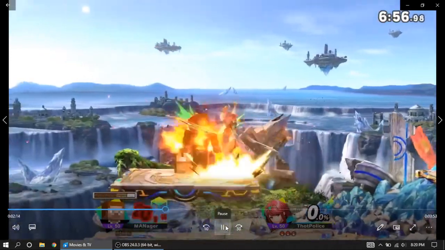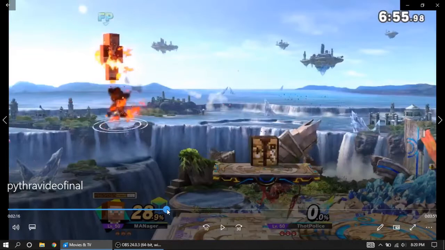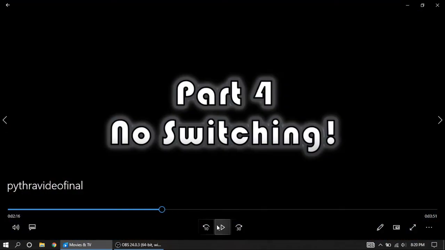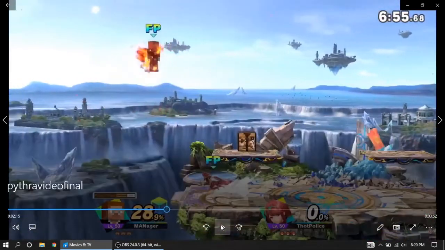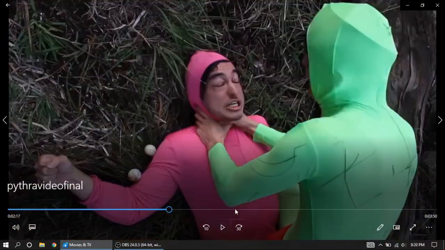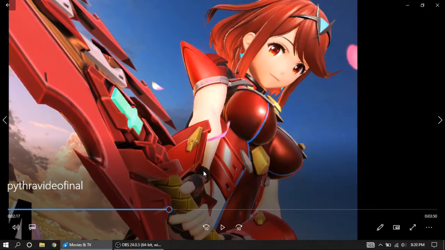Usually when people think of Pyra and Mythra, they think of switching. I just realized I never VidNet blurred this one. Usually when people think of Pyra and Mythra, they think of switching, right? Typical intro. They think of switching. Or they think of... Oh, hold on for a sec, pink guy. Or they think of, take a guess, right?